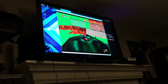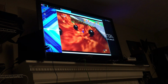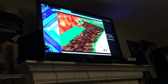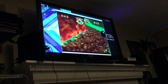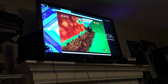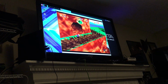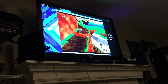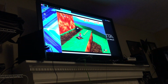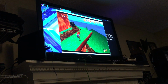There's another one here, but I can't for the love of me remember where this thing was. Yeah, some of the buttons on this controller don't work, but it should get the job done. Another cannonball. I don't remember where we went to activate this thing.